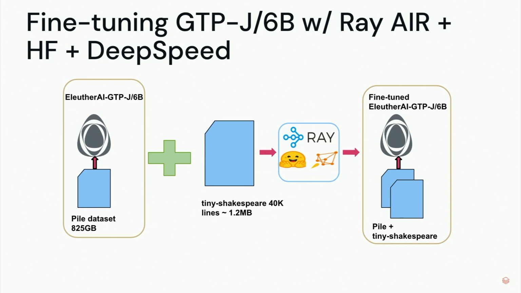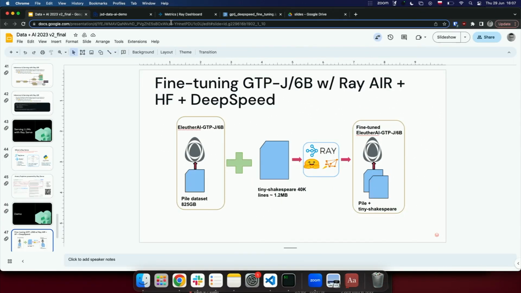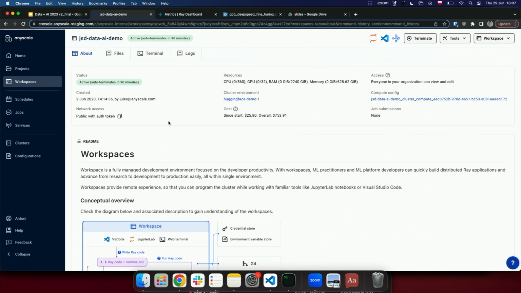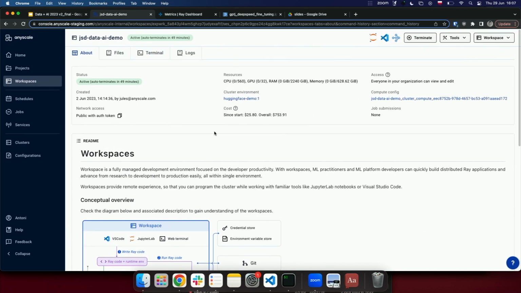And let me see. Okay, hope this didn't terminate yet. Okay, so this is Anyscale. I'll be running this on Anyscale, which is our managed Ray solution. But all of the code that you will see here is not only publicly available in our documentation, but you can run it on any hardware using Ray open source without any changes.